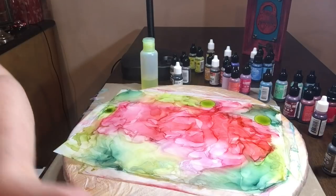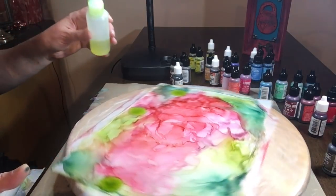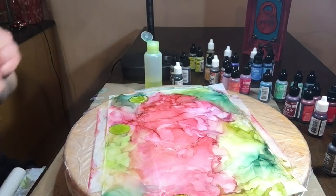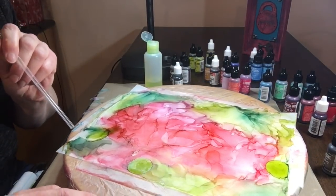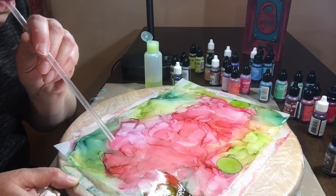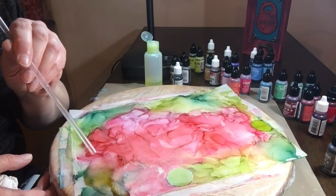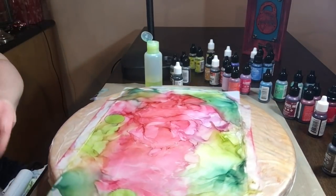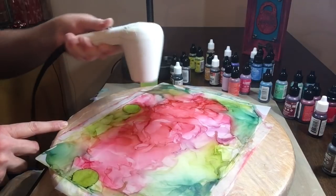And I believe that these are going to be the last passes with the inks. And I'm going to give it another couple of shots with the wash, just so I can really move some of that green around. For a minute there, I thought, oh, perhaps I could stop and do it with the straw. Not really a good idea if you've dropped the wash in several places to pick up a straw, because by the time I finish one, and I don't even really get the ink blown the way I want it to, the other ones are pretty much dry. What I did do is what I was talking about earlier: I was able to blow some unwanted color right off the edge and pick it up with a paper towel.